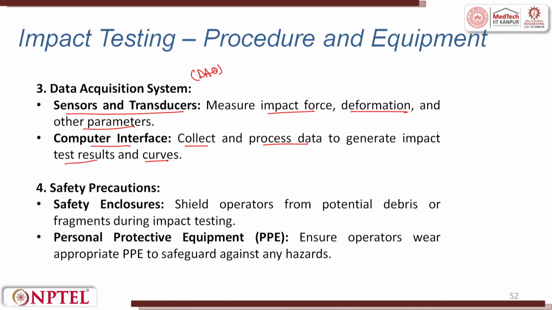Only the point is it has to be calibrated, and calibration has to be timely and periodically. That is, maybe each 3 years it has to be calibrated, each year it has to be calibrated, or after a number of tests, maybe after 100 tests, 1000 tests, there are specifications with the machines which are given, it has to be calibrated accordingly.